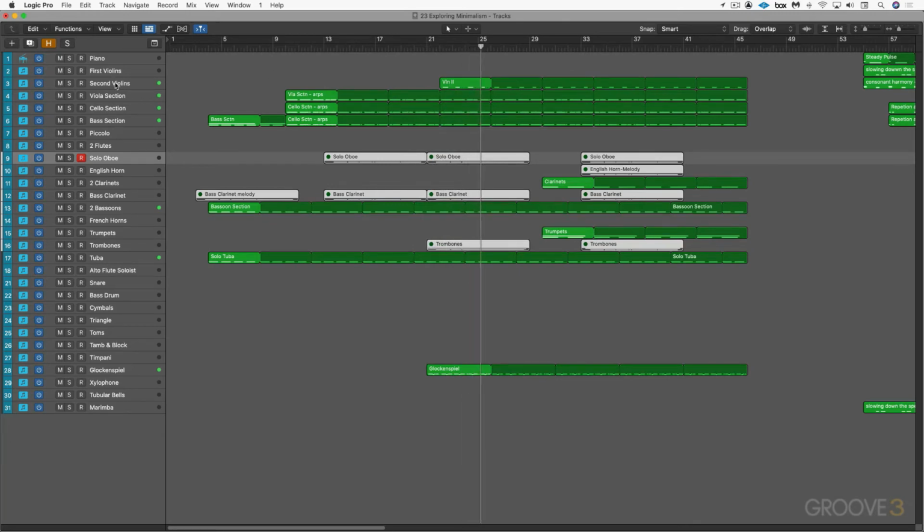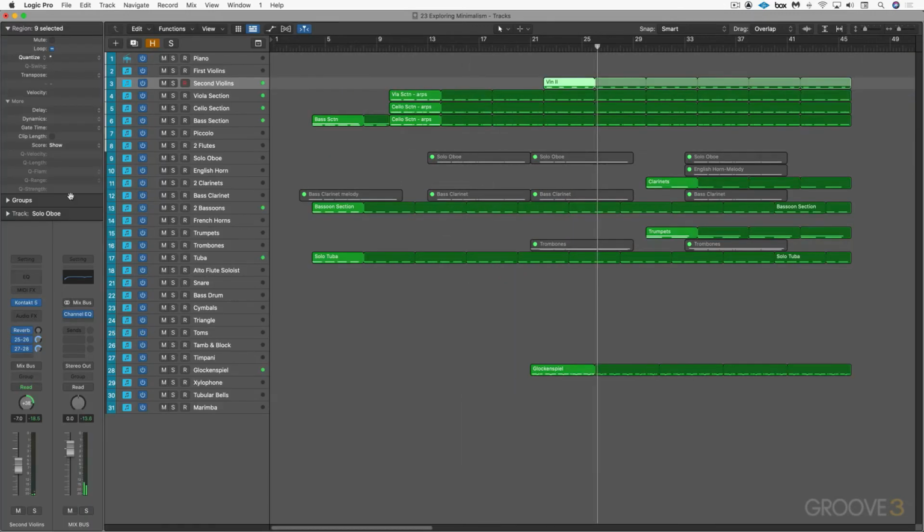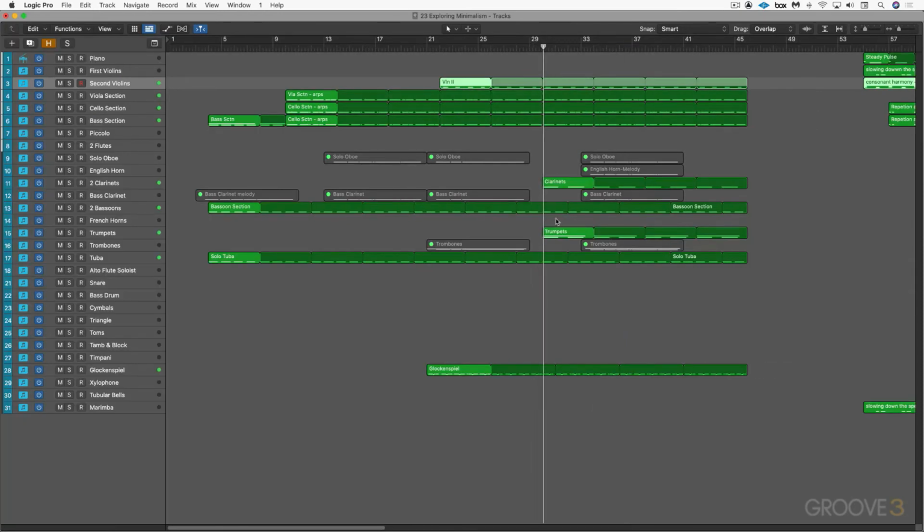And I have second violins just playing those chords. Now another motif coming in. So it's evolving in terms of arrangement, but we're not really going anywhere harmonically. We're just staying in A minor and having different elements come in and out.